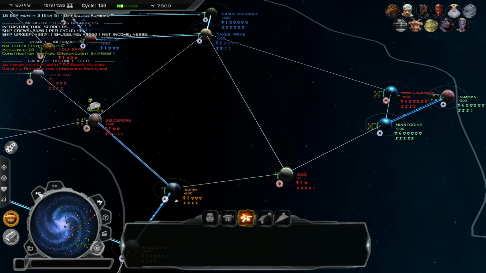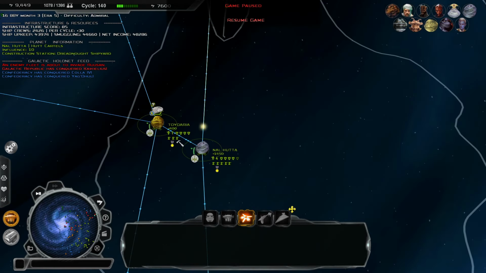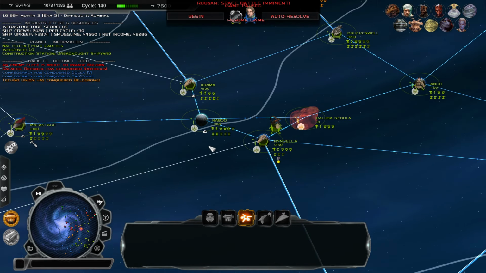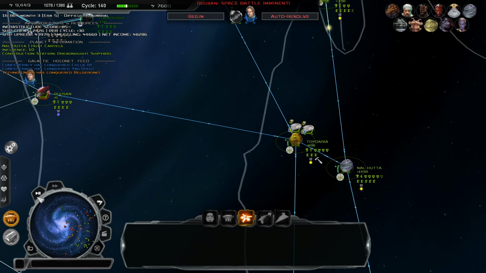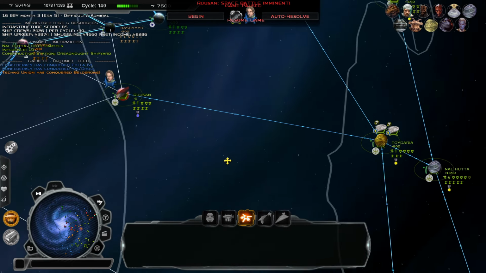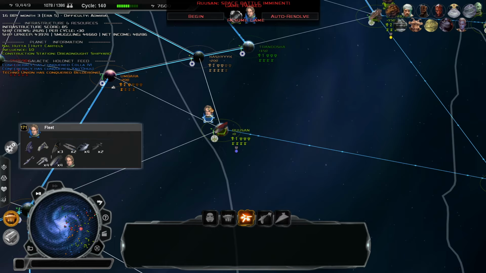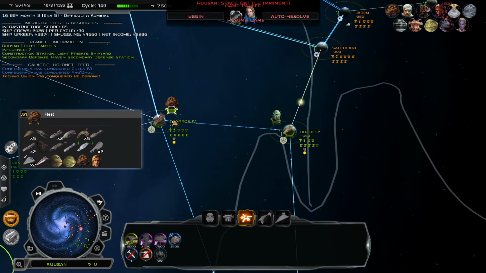Frick it. Pamont. Alright, what mission do we get? Construct space structure. We got a new one. Light frigate shipyards 3. We get a JX-30 jail speeder company. 3 of them. Are there places I haven't built? Tactical battle imminent. I'm sorry, was I not paused? Excuse me? Okay. I hear you need my services. And now the game is... Is the game running even though there's a battle? What the hell is going on right now? Okay. Wait, isn't that who we have? Nah, that's somebody different. All right.